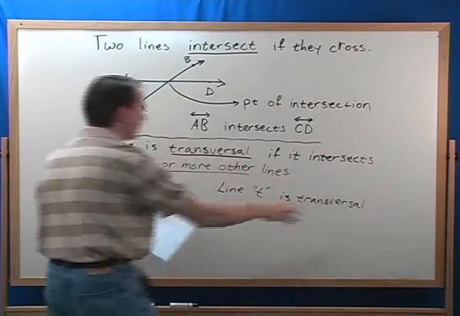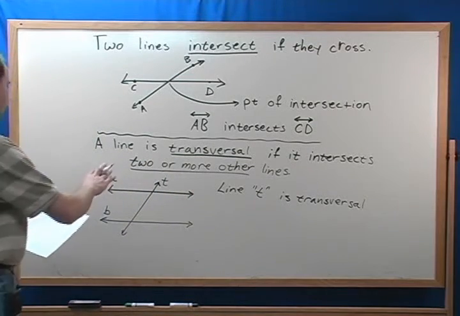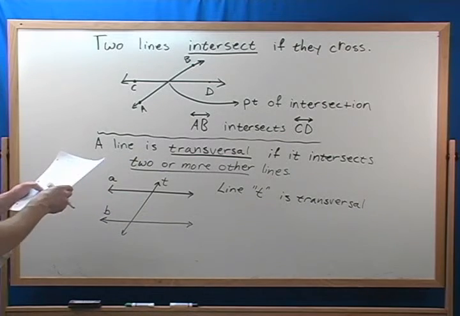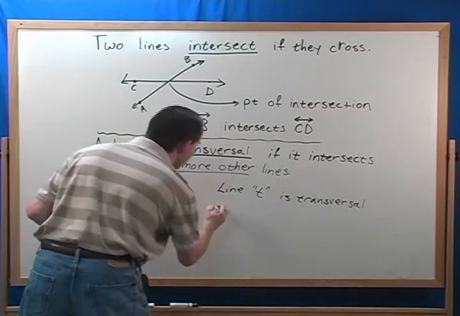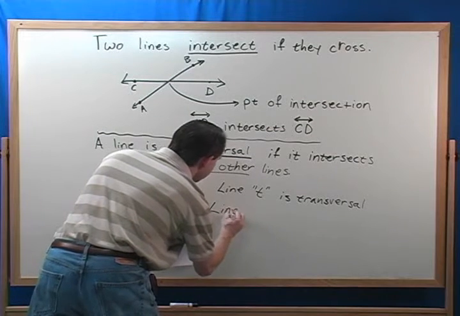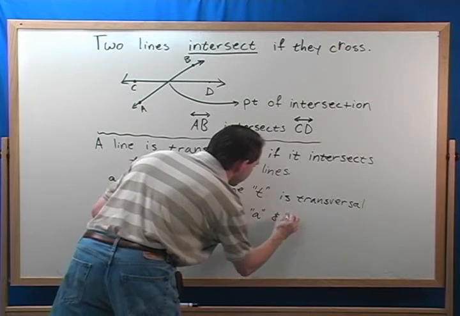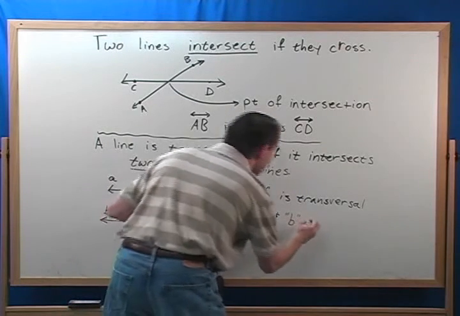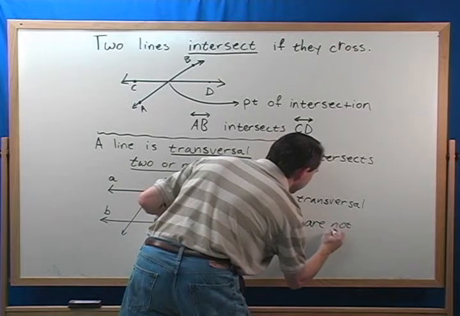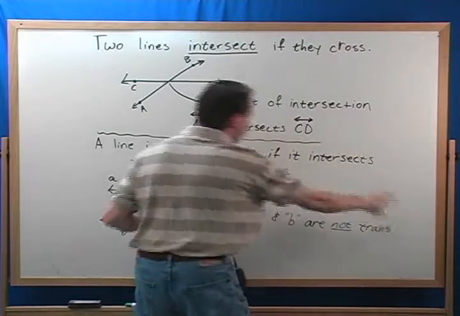And we're going to see a lot of additional problems like this, so don't feel like you have to really understand everything based on this one picture. We're going to learn a lot of other stuff here. And then, just to close the loop a little bit for you here, line A and line B are not transversal. I'm just going to abbreviate it transversal, okay?